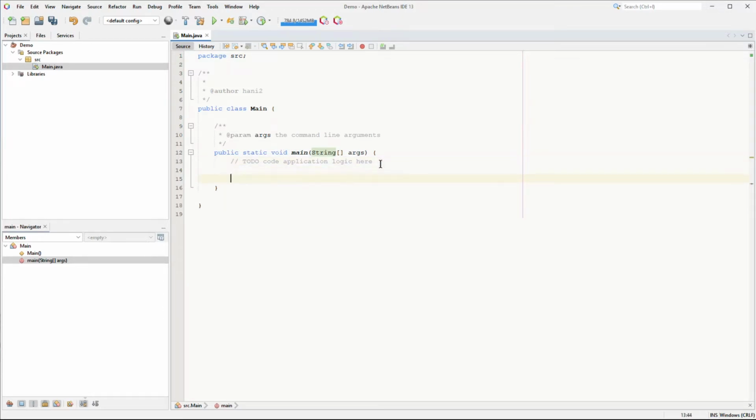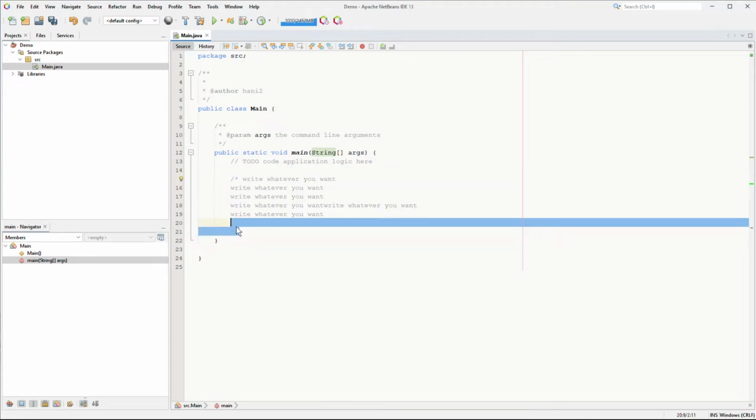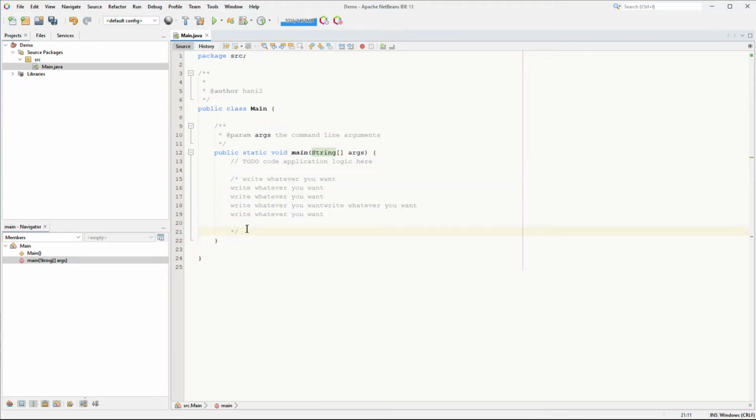Now, if you want to have a multi-line comment, it's going to be like that. So you start with a slash and then star, and then write whatever you want. And then you can copy that and use it in as many lines as you want, and then end that with star slash. So everything between that is a comment. And when you have a comment like that, it's not readable by the compiler. So it's nothing, basically. Okay. So this is the second way to write a comment in Java.